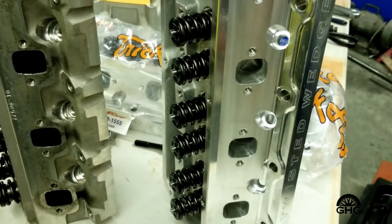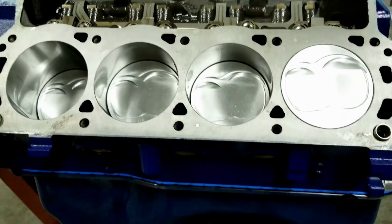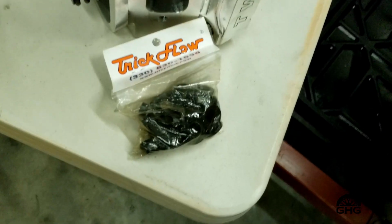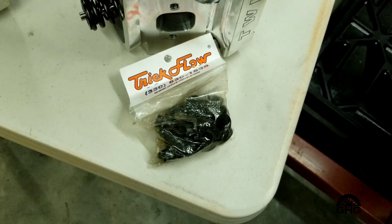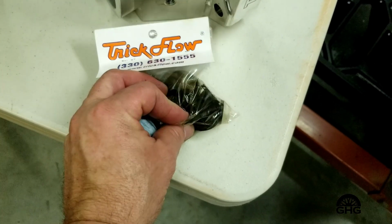Yeah, we shouldn't have any issues now. So we're going to start putting the cylinder heads on. Now on these particular heads, you're going to have to run, Trick Flow sells them, but basically these heads are set up for 1/2 inch studs, and because this is a stock block and it's 7/16, you have to have these little hardened reducers.